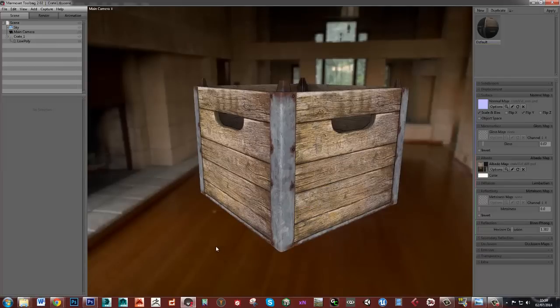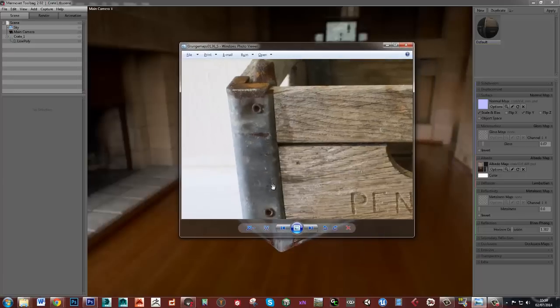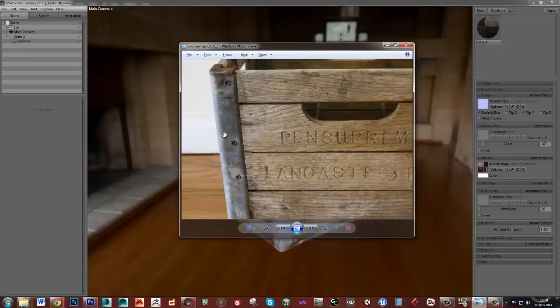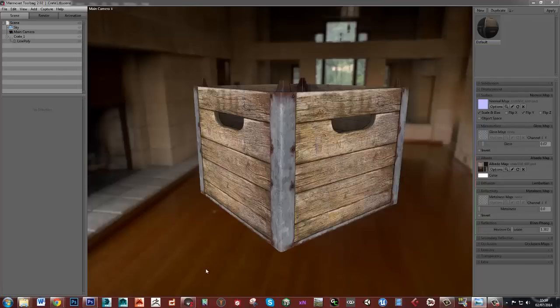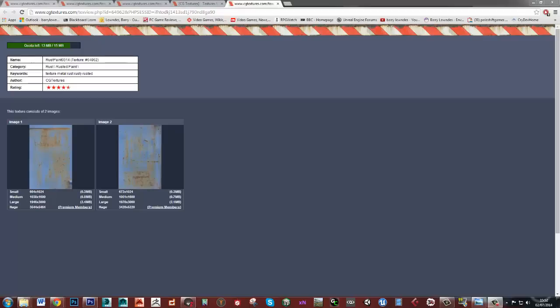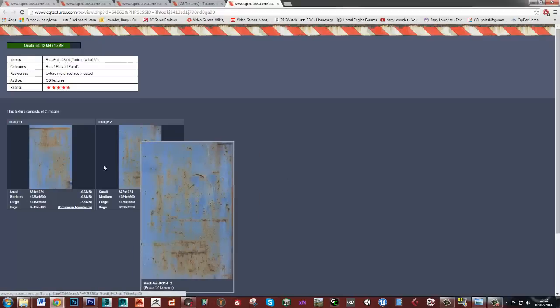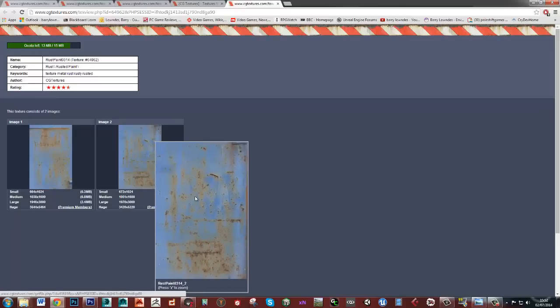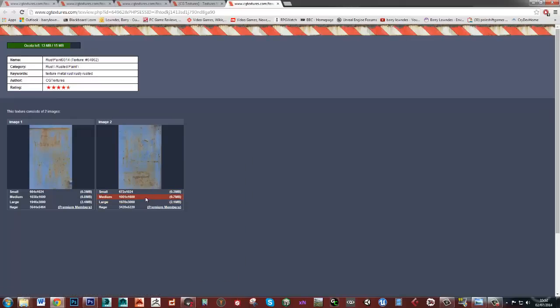The next thing that I'm going to do is, we've also got some just random bits of rust throughout this, so I want to get a texture to use for that. Okay, so this is the texture that I'm going to use. Again, it's just another one from CG Textures, so you can find this one yourself, or you can find a similar one.